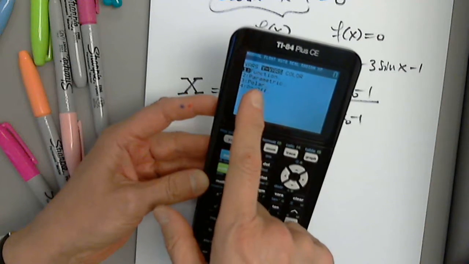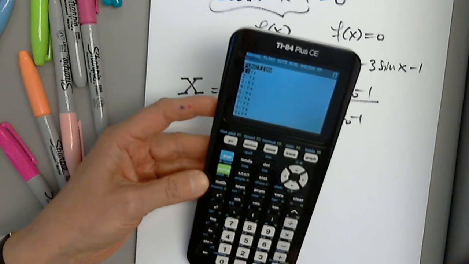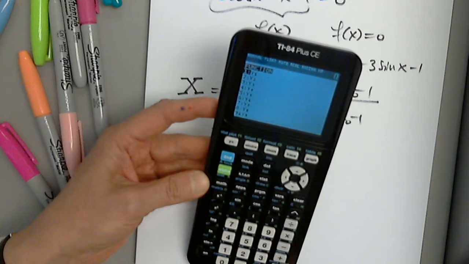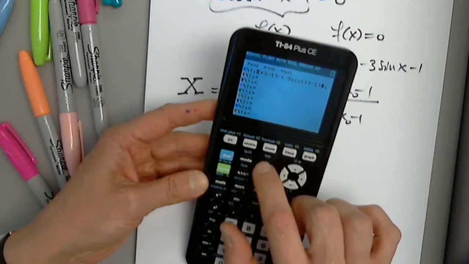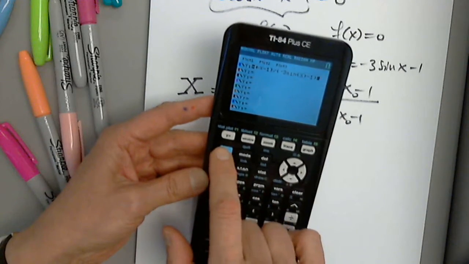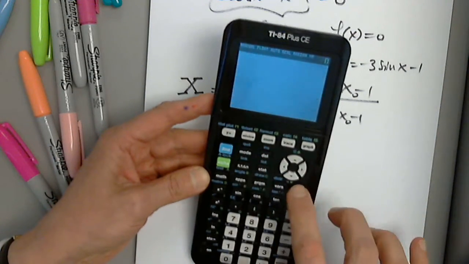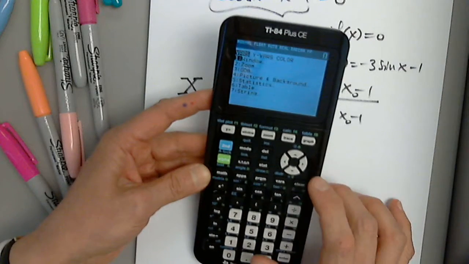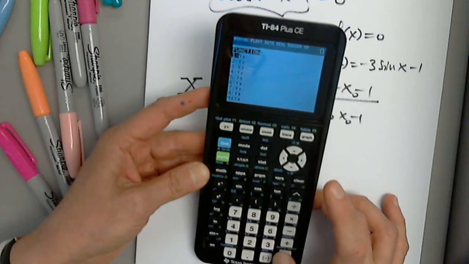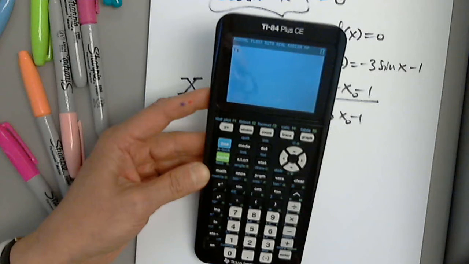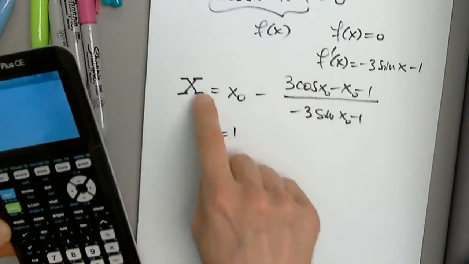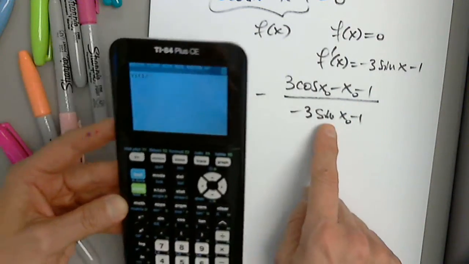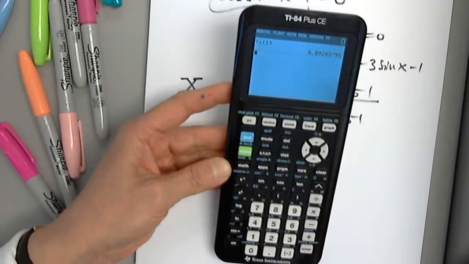Here's the function, and we are recalling function 1. Press enter. I didn't mean to do it there, sorry. We have to get out of this window first. Second and quit, get out of that window, and then go to variables, y variables, and the function, it's y1. And you told me that we wanted to start at 1. So y1, this entire function when x is 1 everywhere. What do I get? What is this?